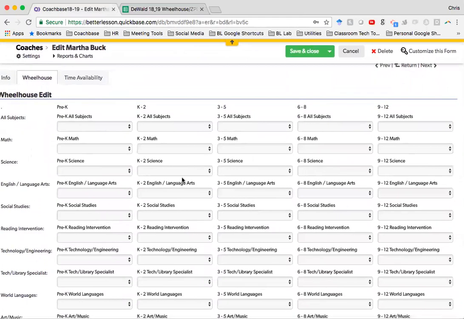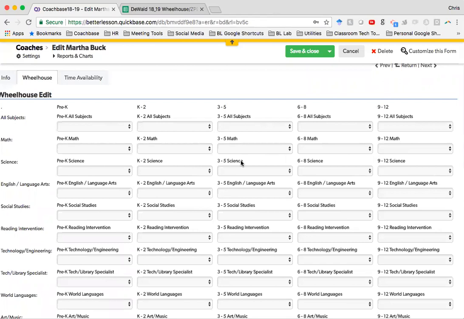We can see if we could go back to my Wheelhouse, I could pull them up in separate windows and load it straight in. But I wanted to actually, as I fill in that information here, tell you a little bit about how we use the information and encourage you to thoughtfully update as you really get ready to be matched with teachers. So the purpose of a Wheelhouse is for us to match you with teachers that you'll feel most comfortable coaching.